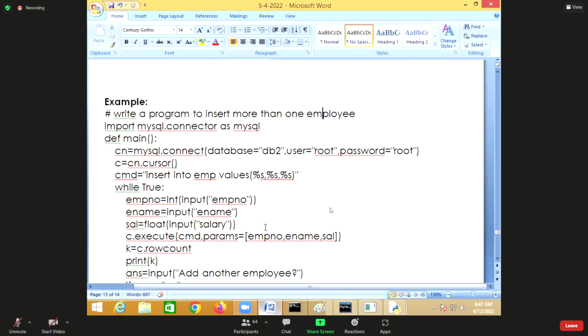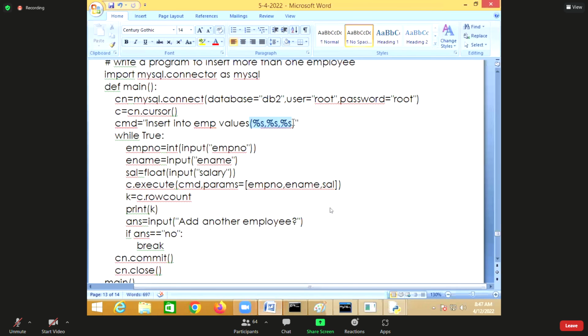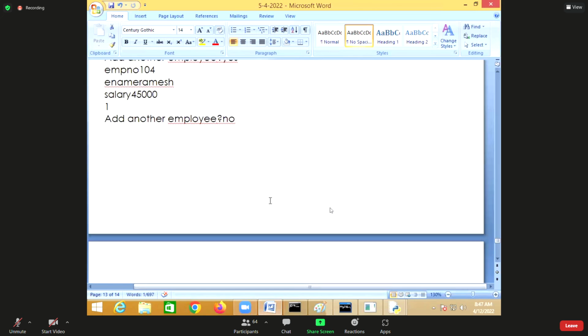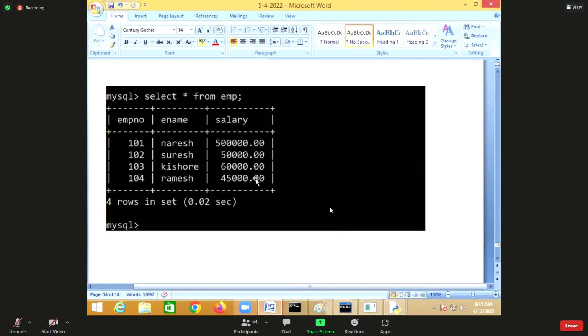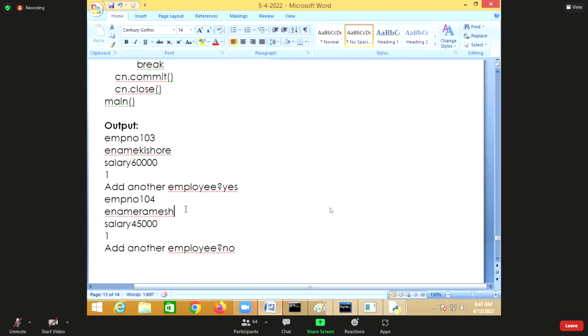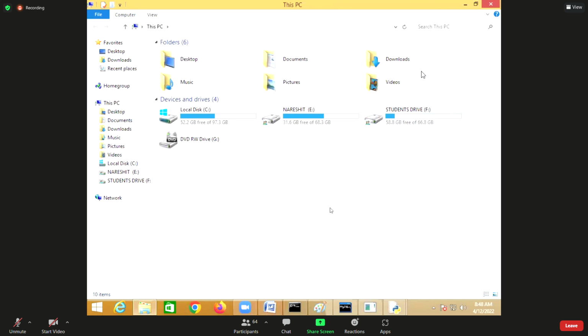So you can write a command with parameters. That parameters, generally you can call them replacement fields. What are these parameters?